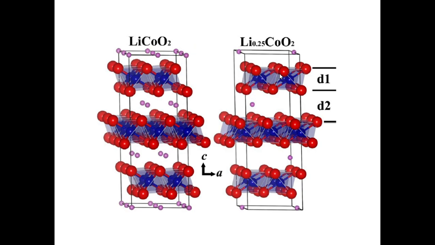So if you imagine, if you strip the entire lithium that is available, then you will have a layer of CoO6 octahedra which are edge shared, and again there is a gap, and there is a layer of CoO6 octahedra, and there is a gap, a layer of CoO6 octahedra, and so on. But that structure is not stable. So in order to keep this structure stable, you have to leave a certain amount of lithium in the lattice, otherwise it will transform into another lattice which is irreversible. That means it won't come back to the LiCoO2 lattice when you try to intercalate lithium.